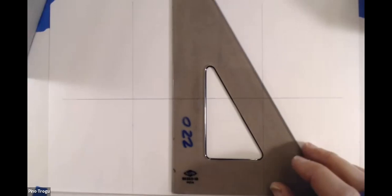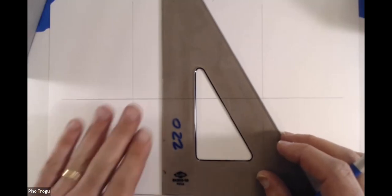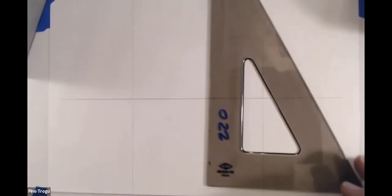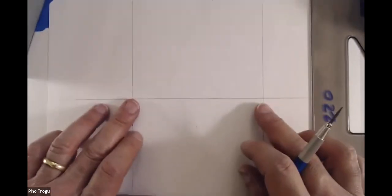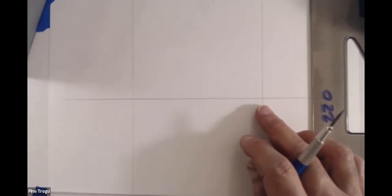Okay, I'm gonna zoom in a little bit so we can get a good focus, or maybe it's just me. Yes, it's pretty good. All right, I might have to edit this video a little bit later. Okay, so now I've got my centers. Again, they're gonna be 5 inches apart and centered within your drawing window, right?